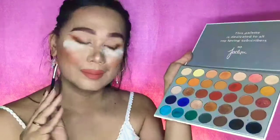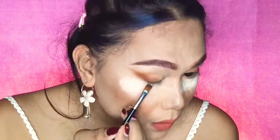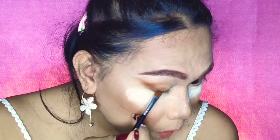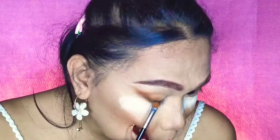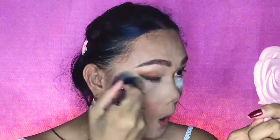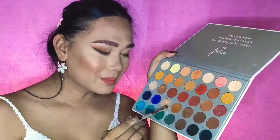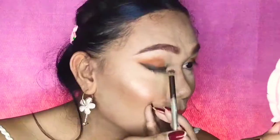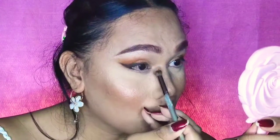Using a small flat brush, I'll take Soda Pop and Central Park mixed together. I will put this color in my crease like that. I put this near my lashes and blend it with the other colors really nicely. Now it's time for me to remove the powder using this big powder brush. And then I will take the palette once again and get this bronzy shimmery color called Mix, and I will put this color in the inner corner of my eyes to create a highlight effect.